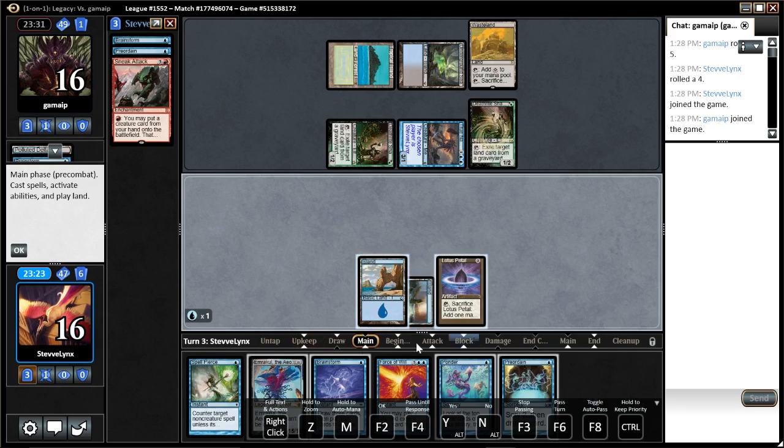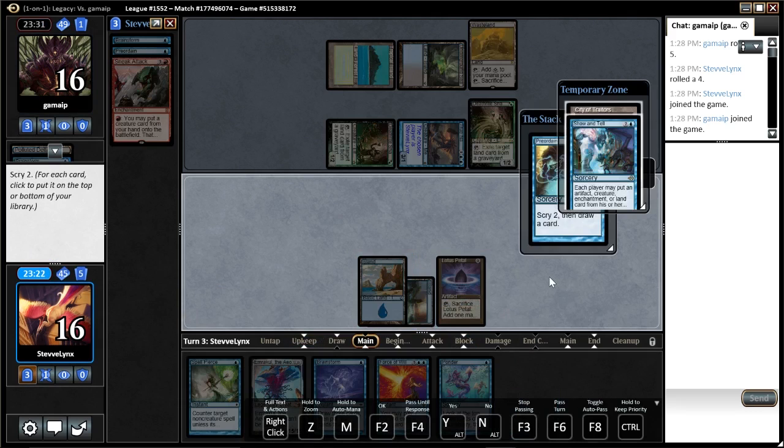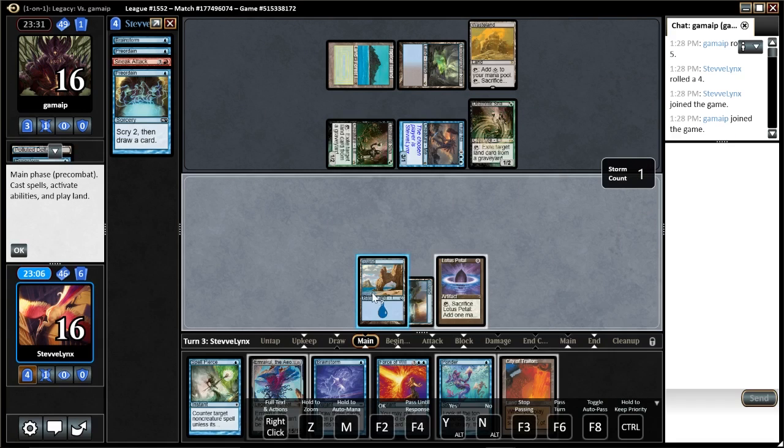Alright, our opponent has 1 card in hand. Good for us. We'll start with a Preordain to put... Ooh, excellent. Show and Tell goes on top. Under City of Traitors goes on top. Draw that.